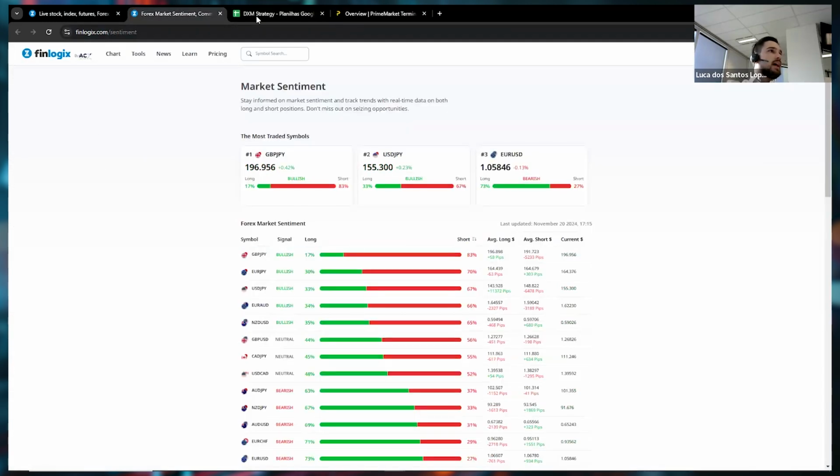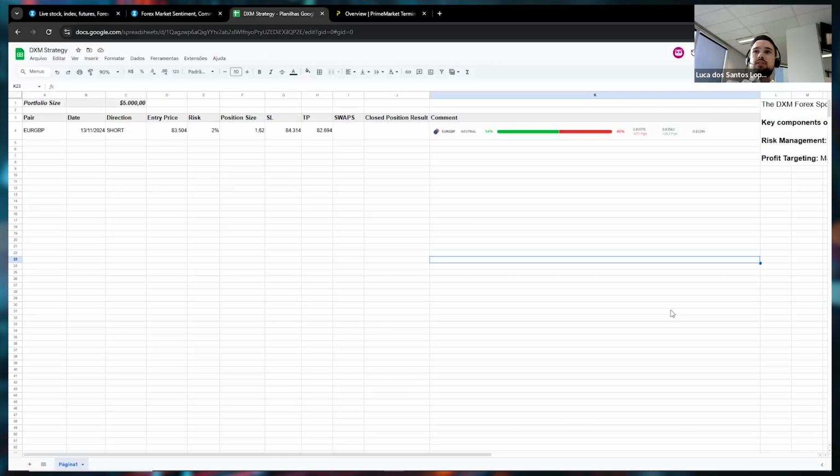So how do we get this FinLogix sentiment tool? All right, that's the big question. Is it paid? How much is it going to cost you? It's probably going to cost you $100 every month, right? Maybe 150. Maybe you have to have an account with us and fund your account with us. Well, that's all wrong. It's not going to cost you 1 cent. It's not going to cost you anything.